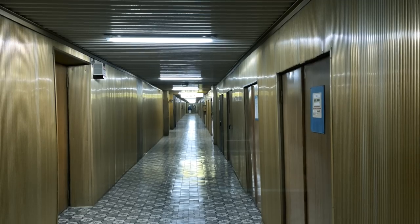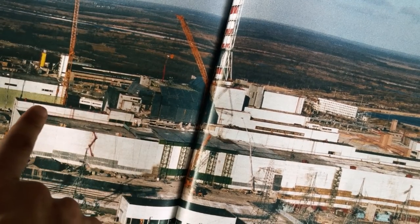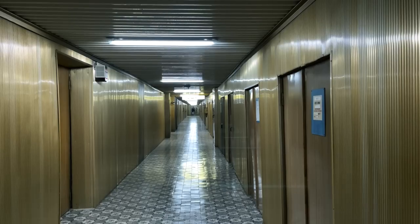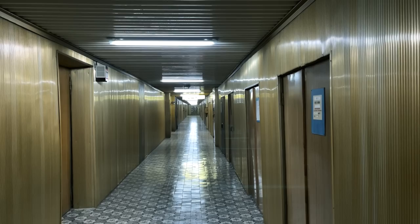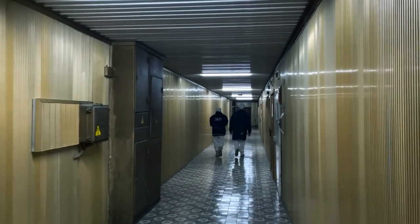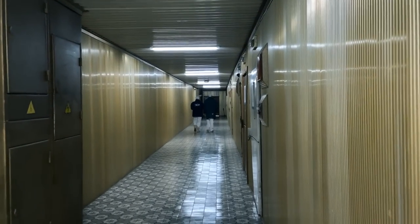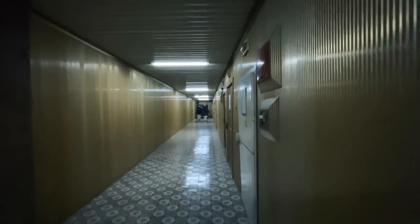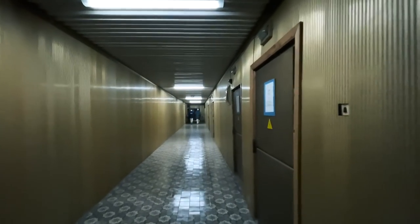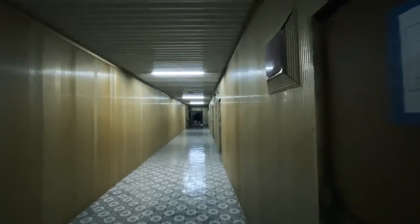Behind the ABK1 complex starts the main compound, stretching for more than 600 meters through the G301 corridor, known as the golden corridor. This nickname was given because of the anodized aluminum panels installed after the massive cleanup and repair. Now there is no elevated radiation here until you reach the modern end where it approaches the shelter. Our destination is Control Room 4, which is technically inside the sarcophagus. But before we get there, we will pass a few more important places connected to this corridor.